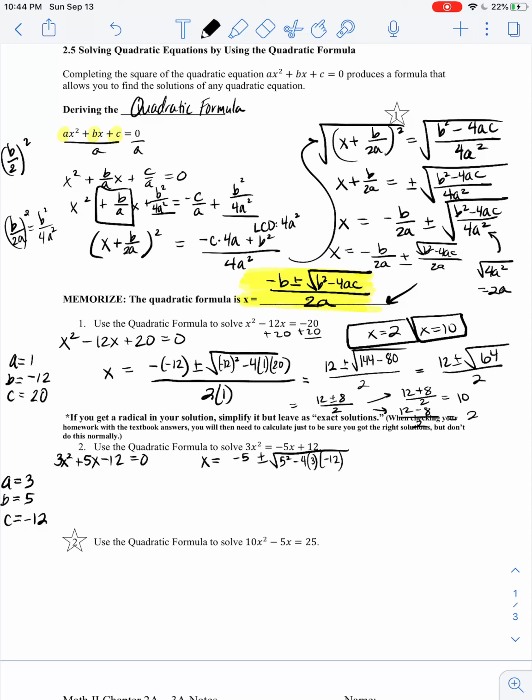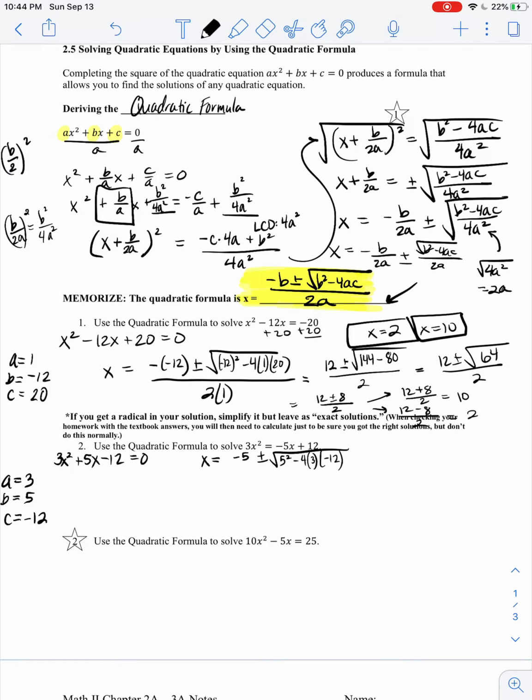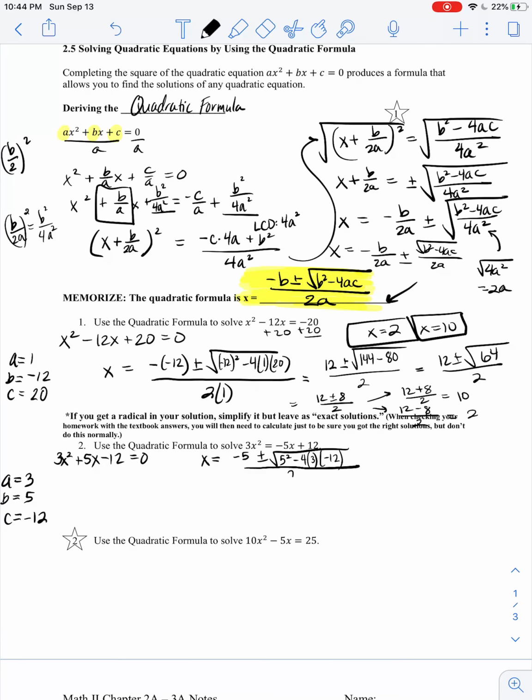And also make sure that you show work. So at a minimum, you should have this, and then maybe like this, and then your answers. So at least you're showing plugging the numbers in, and then a step of simplifying, and then your final answers, or show all of your steps so that way you don't make any mistakes. So we have negative b plus or minus all of that, all over 2 times a, and a is 3.